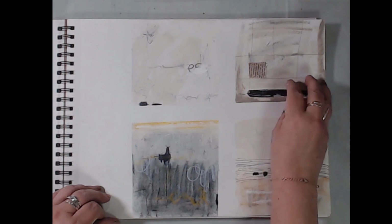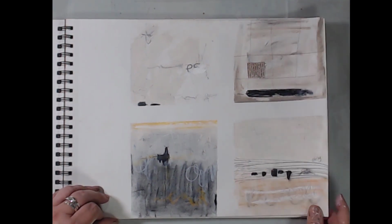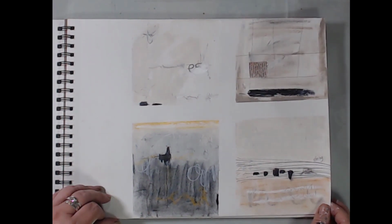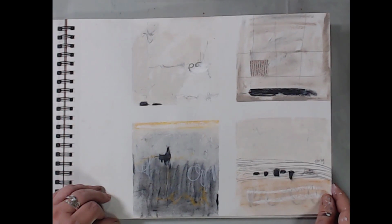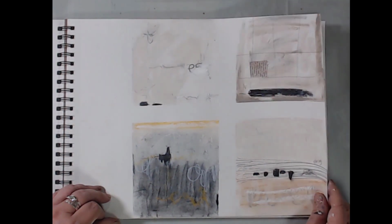Here's just some writing, whether that will be my poem that I shared with you. I could type that up and put that in there. On this one, I have string. I thought that would give it a nice texture, with like a knot here. So that's just an idea.